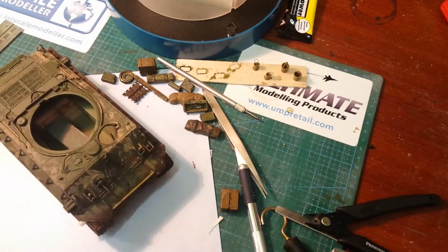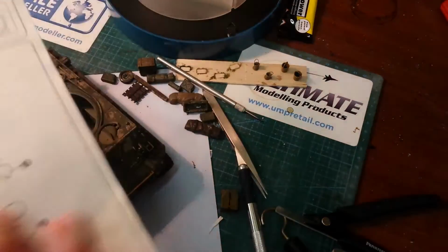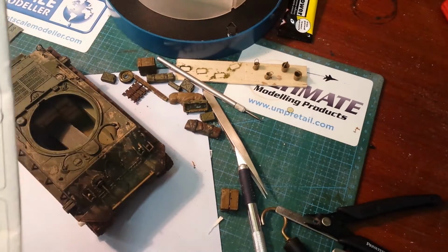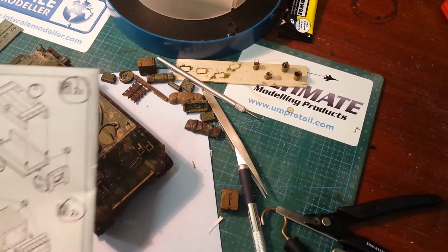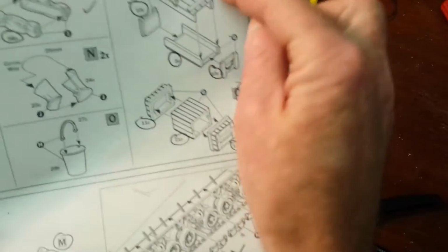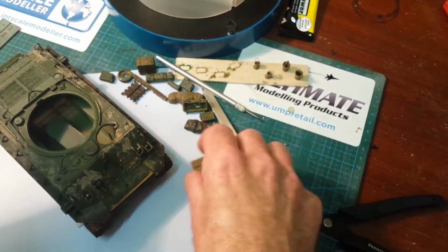Anyway, I followed the instructions step by step, and it gives you the instructions here, right? For version A, as they call it, the Fury version. They say it's from the film Fury, and they give you the stowage. Nothing wrong with that. They're lovely boxes. The boxes are absolutely fabulous. They came up absolutely brilliant.